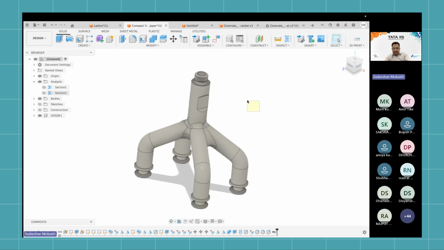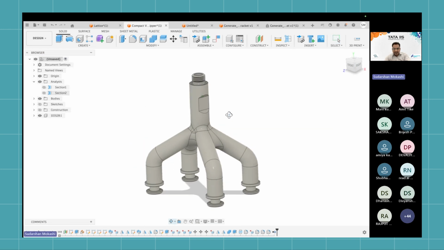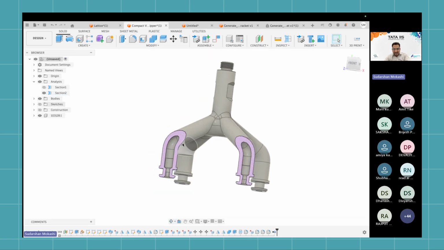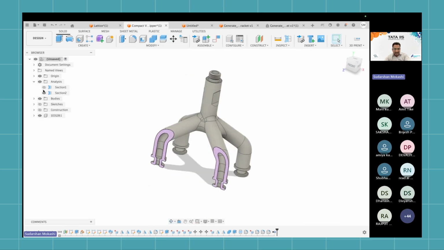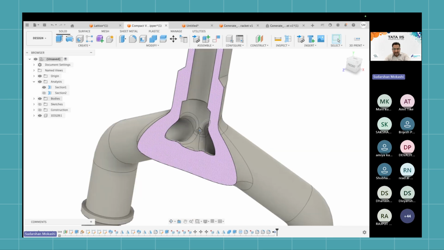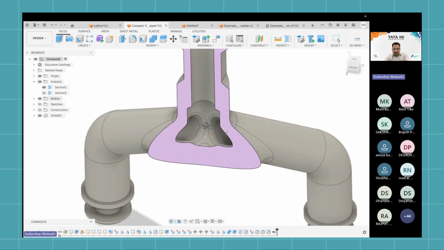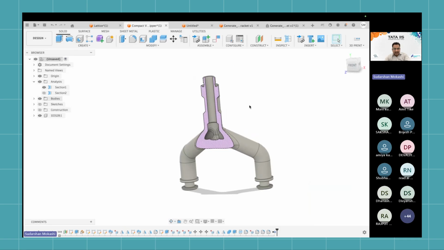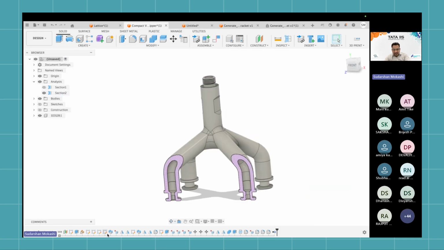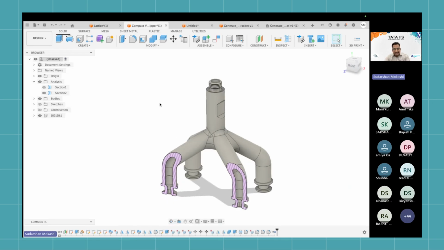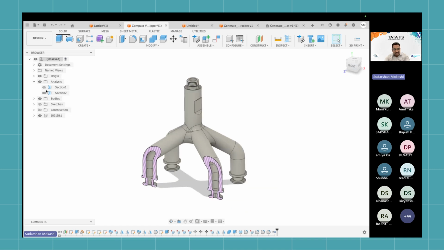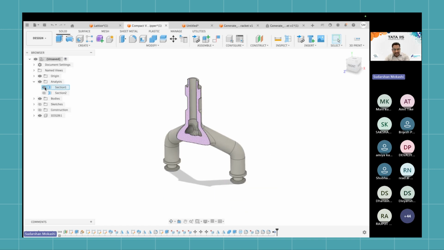Okay, thank you. So this is the model which I'm talking about. This is the vacuum gripper. If you take the section here, we create the hollow portion inside to get the vacuum and grip the parts. This is the first section, and this is the second. You see here there are four hollow sections we are taking. In this, we are using most of the commands like sweep, mirror, and the thread command is there. We can also check layer by layer in the next software. This is one of the designs from our internal case study.